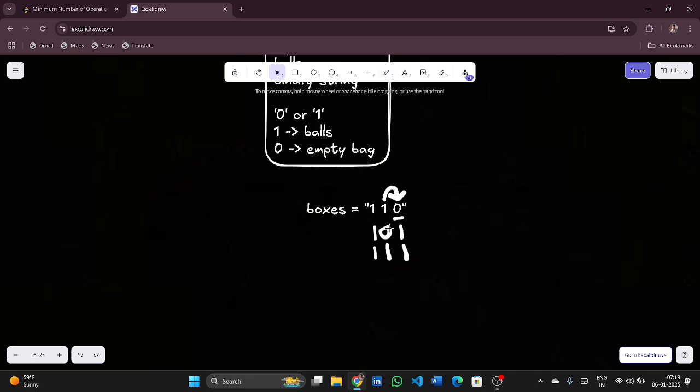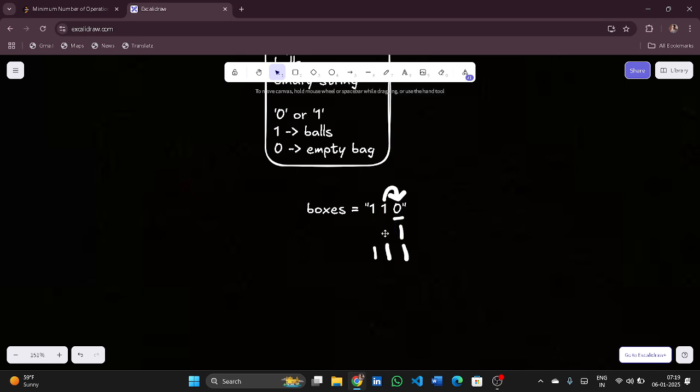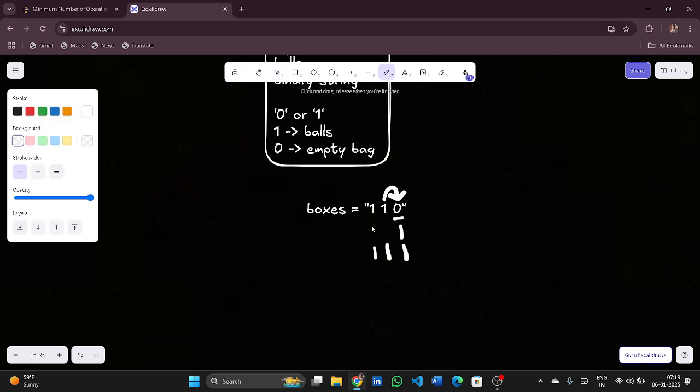So if I do, then this bag will become empty as we are moving this to the next bag. Now you got one operation, so increase one operation. Even though you didn't get all the balls into the third bag, let us get this one ball into the next bag.